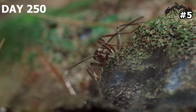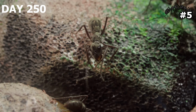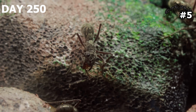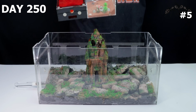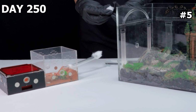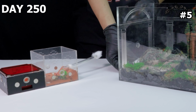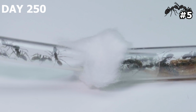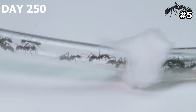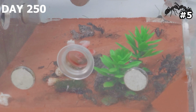This battle was totally one-sided. The worm and cockroach army steamrolled in, and our brave little ant squad had no choice but to retreat. What I needed to do now quickly was rescue the colony. I found this old tank. Now it's rescue time. We've got to scoop up our tiny warriors, get them to a safer place, and start fresh. Care for them, feed them, and rebuild their adorable little empire from scratch.